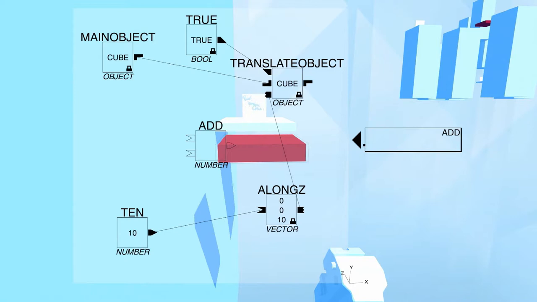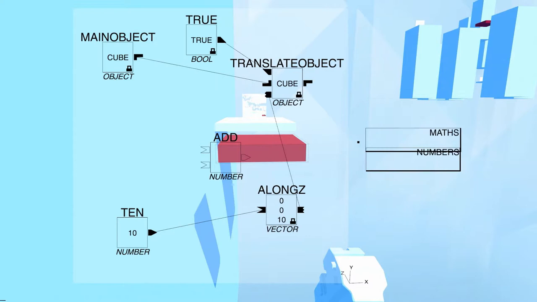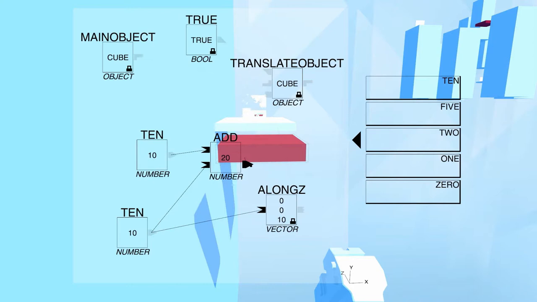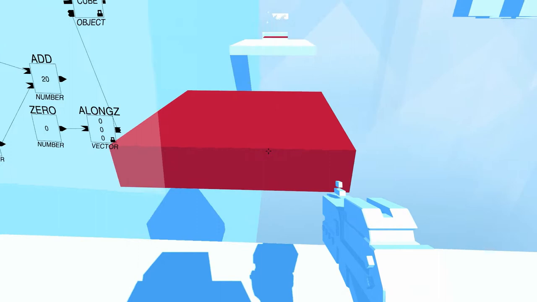What we got here? Numbers. What are we doing? Translate along the Z axis. How much are we doing this? Maths. Add. Add another 10, I guess. Maybe. Oh, look at that. Who would have guessed? Can we just connect this guy up here? Okay, here we go. Watch this. Check this out. Oh yeah, we did it. That was awesome.